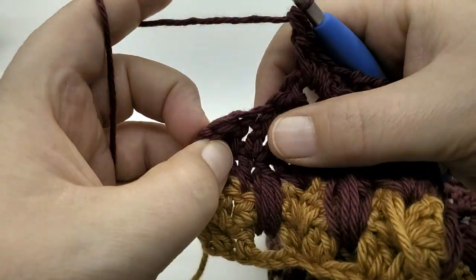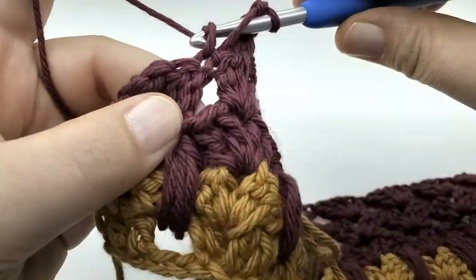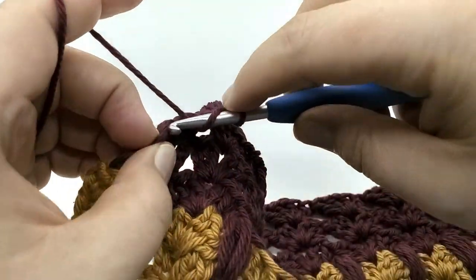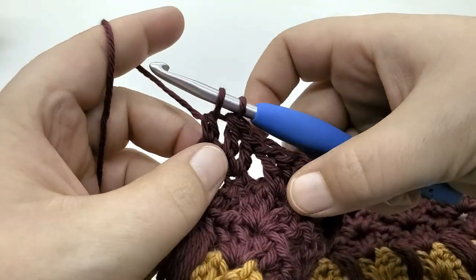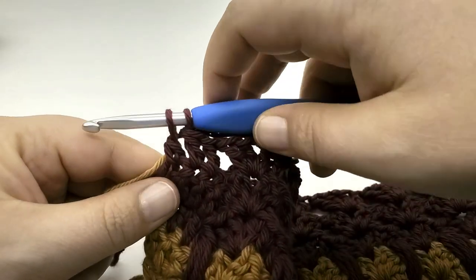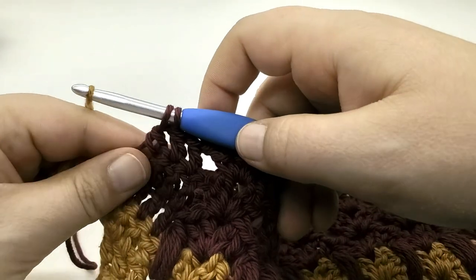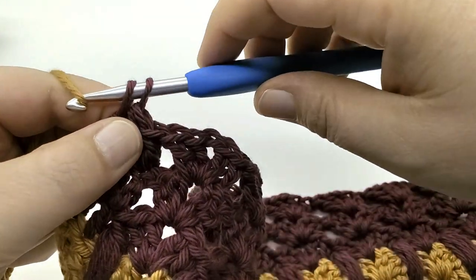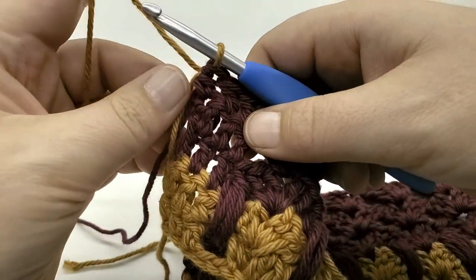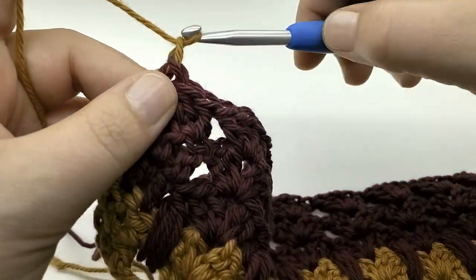Skip over and work a double into the last three doubles of the row. So one, two, and three. Don't finish because we're going to change color now. So with the two loops still on our hook from this double, we're going to add the gold. Holding on here. Go ahead and pull it through. Drop our tails. And then we're going to chain one and turn.